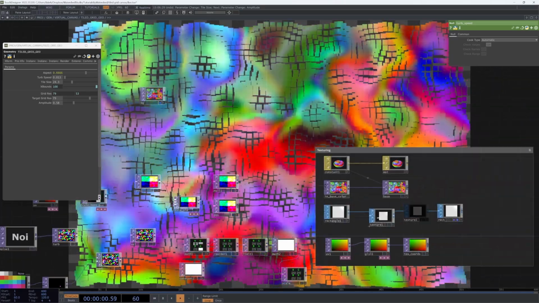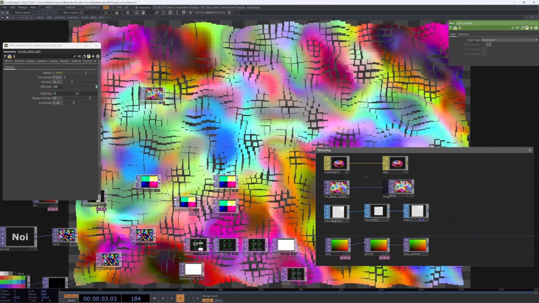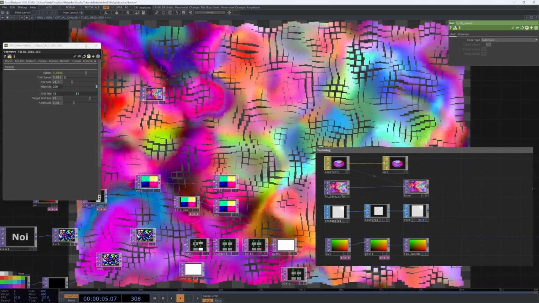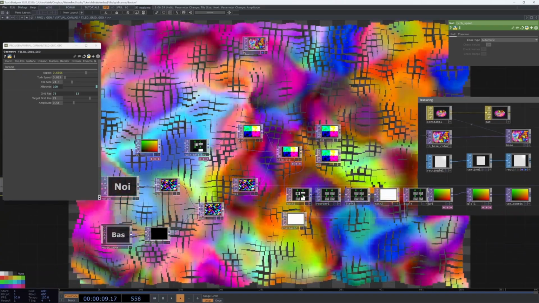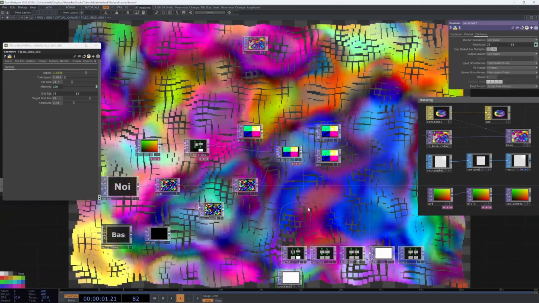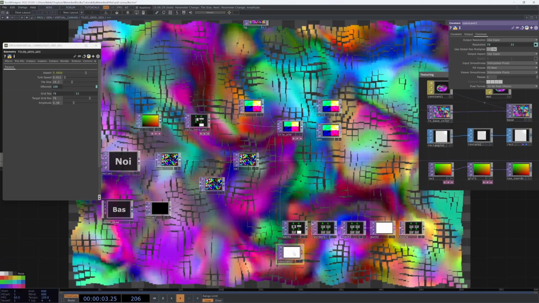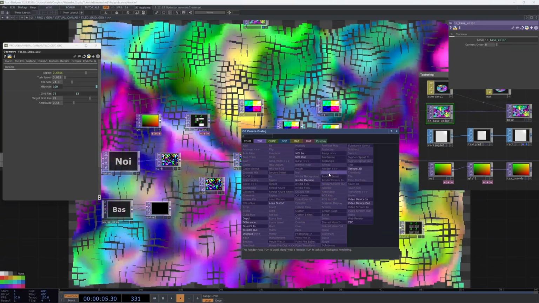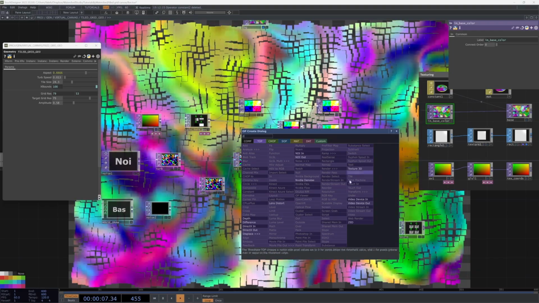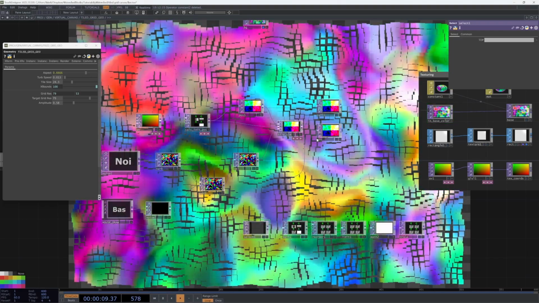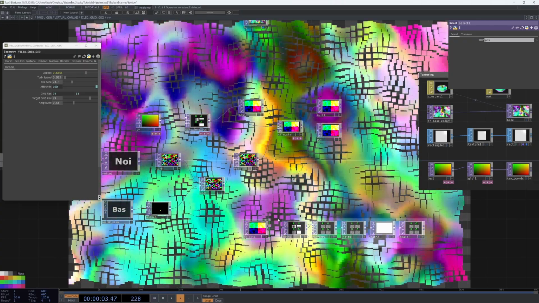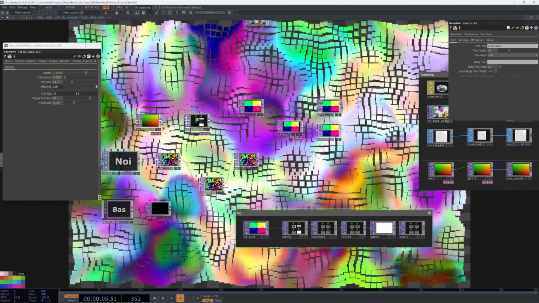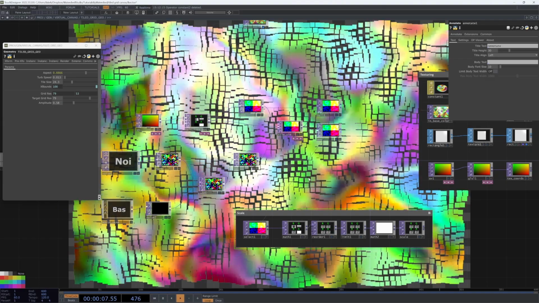Add back some of these boxes that I took. Get a select. Scale.